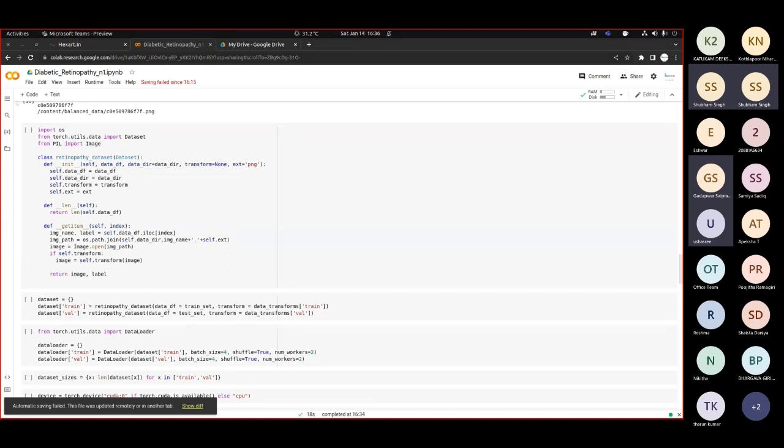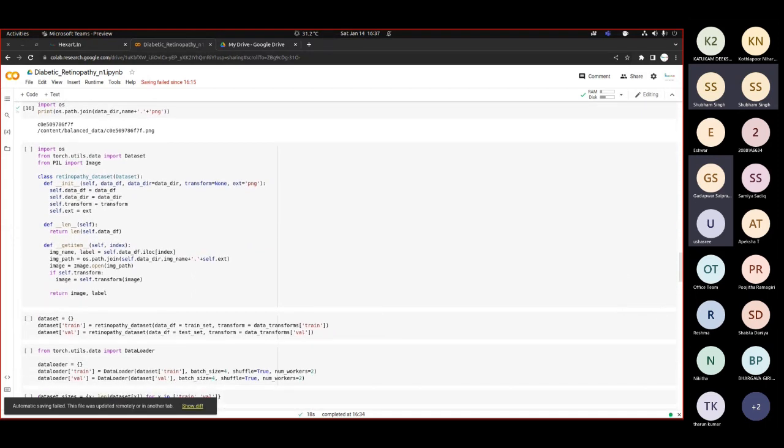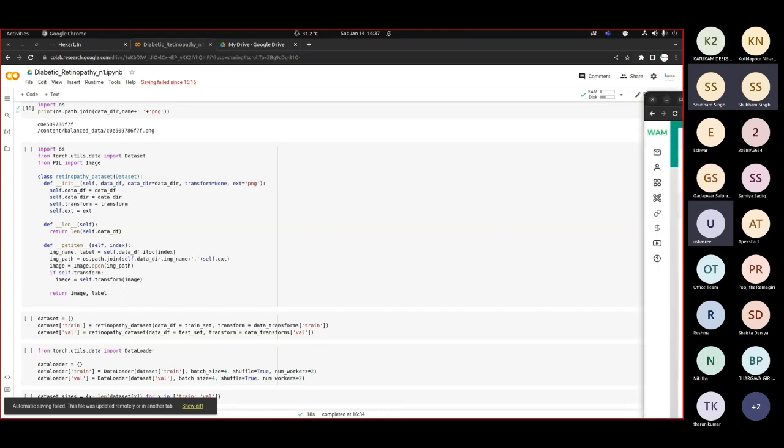Now, in PyTorch, the data pipeline consists of these two critical components, the dataset and the data loader. What the dataset will contain is how you are opening your data, where the data is located, how you will read your data, what kind of transformation we will provide on your data. All of that is being taken care of in your dataset class. The data loader class will tell your model how many such pipelines to build.